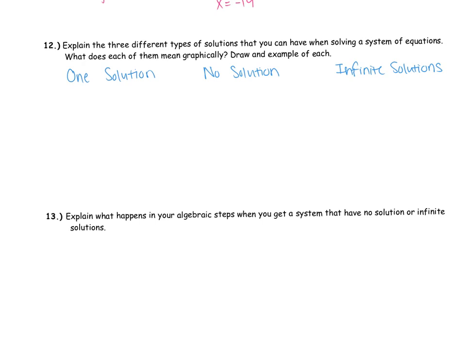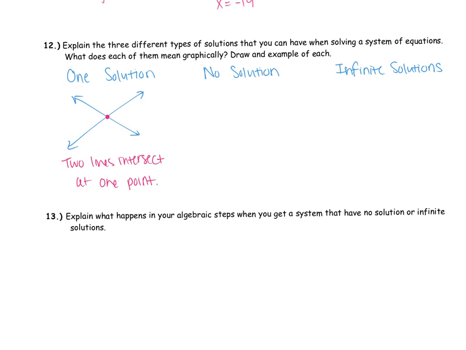So in this case, the first one is when you graph 2 lines and they intersect at one point. So this is where two lines intersect at one point, which is typically what happens when you're solving for a system of equations. You figure out where they intersect, so you find out what x and y values allow that to happen.